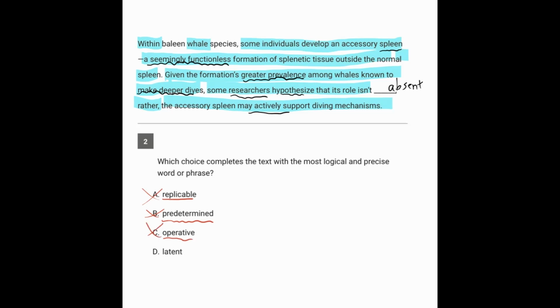We're looking for absent. And latent kind of means invisible. So absent and invisible, they do seem to kind of relate a lot. The word latent is most often used for latent energy. So water that's right about to boil, it doesn't look like it's doing anything, but it has some kind of invisible energy in it. So the idea of being invisible and absent, they definitely go together. Definitely better than any of these words here. So the answer here is D.